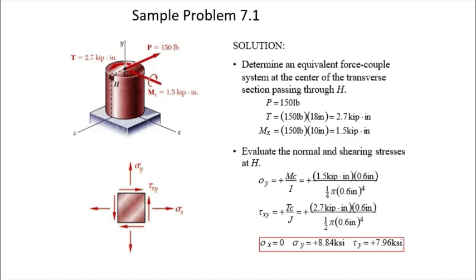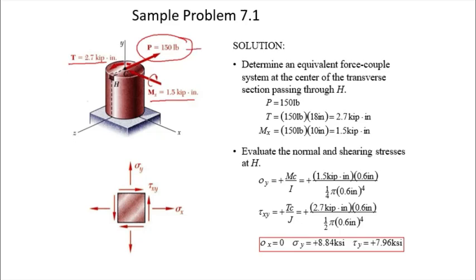so if we look at the loadings, we know that the single force acting at point D will also produce a shear force here, the shear force acting in the same direction as the force at D. Okay. At the same time, it is also applying a torsion to this component here. So we have a torsion. And then we also have a moment about x. So we have this here. The moment about the x-axis is bending this vertical part of the component, bending about the x-axis.